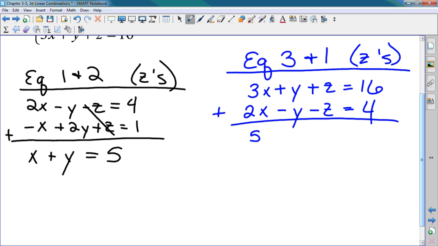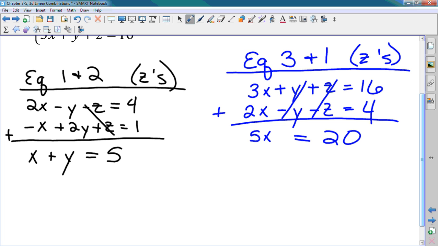I'm going to have 5x. Ooh, this works out very nicely. Because we're going to be able to eliminate y's and z's. Okay? Equals 20. That doesn't always happen. Sometimes you're left with x's and y's, then you have to use your two equations to solve for y. And then once you have y, you go back up. We'll do one like that. Okay? So this is nice. My y's were gone too.